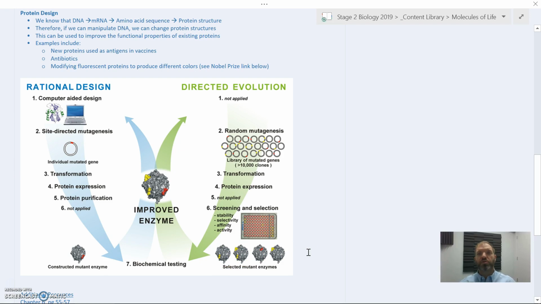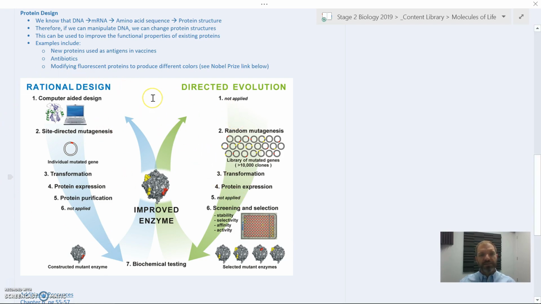So for instance, you could do mutagenesis on catalase, look at all those different versions of the catalase and see which one breaks down hydrogen peroxide fastest in order to improve the properties of that. If you're looking at doing that on DNA polymerase for PCR, you could mutate it and then see which one still works at a very high temperature like 98 degrees Celsius, and look at which ones are still working at that temperature.